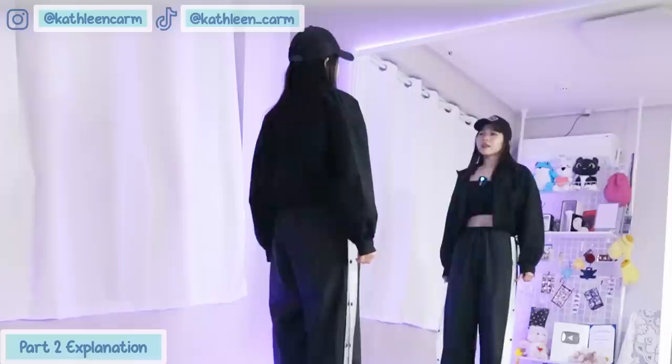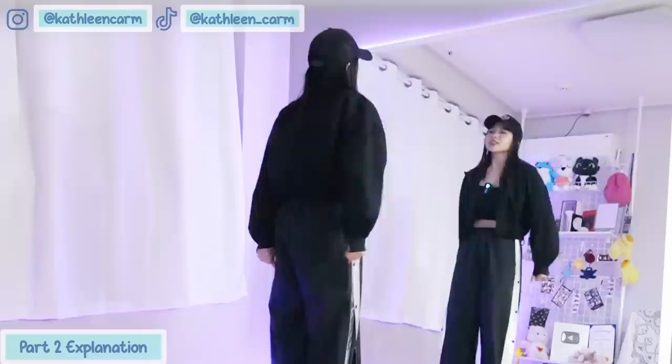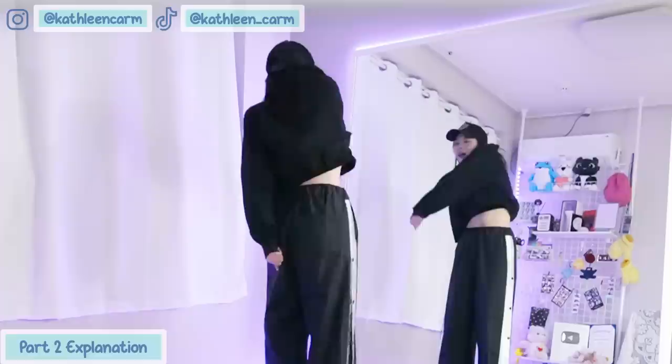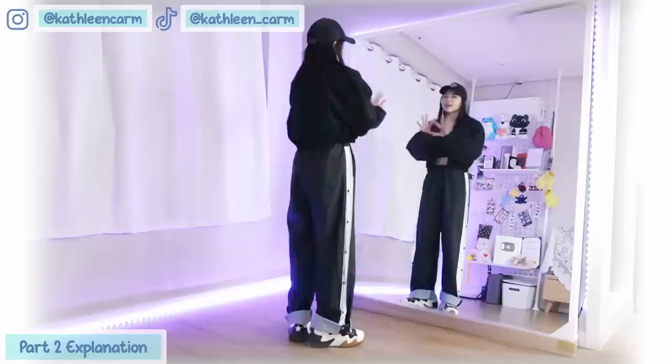Now, after left arm, you wanna go with both arms. Okay, so kind of the same thing. It's like going up and down. And then from here, same thing with the right arm. Whoo. And again, huh, both sides. So we go left and open both. Right and both. Okay, that's for your arms.